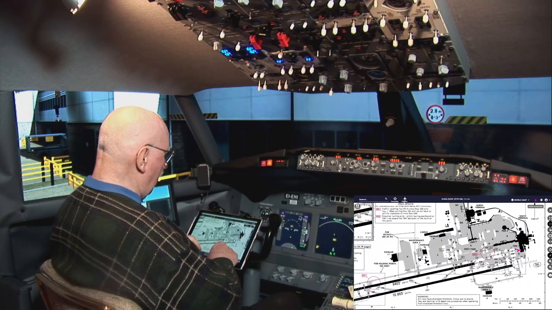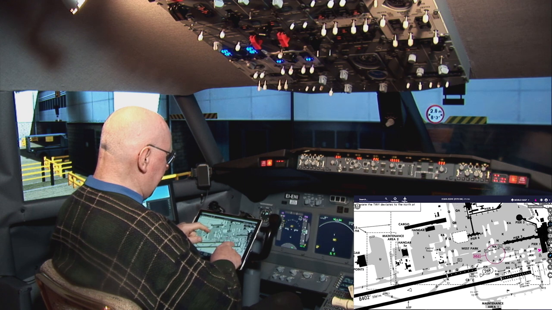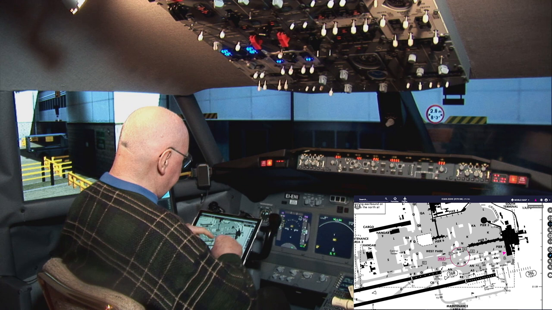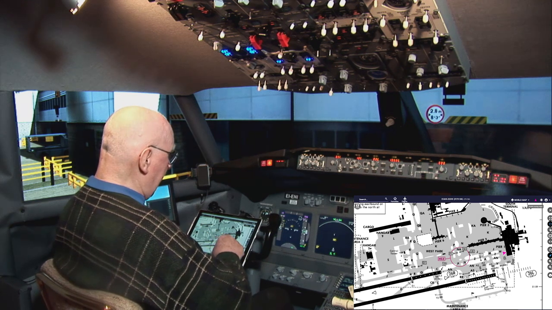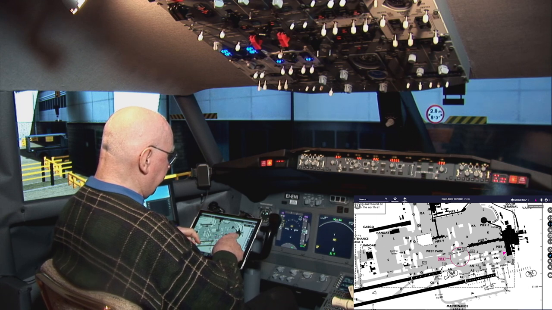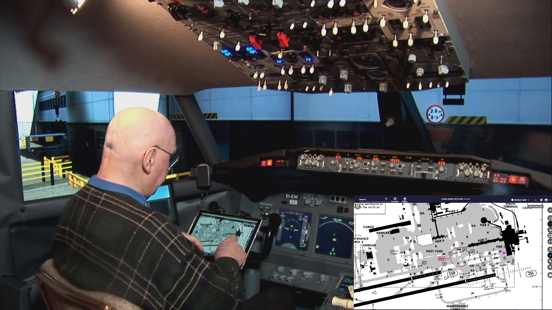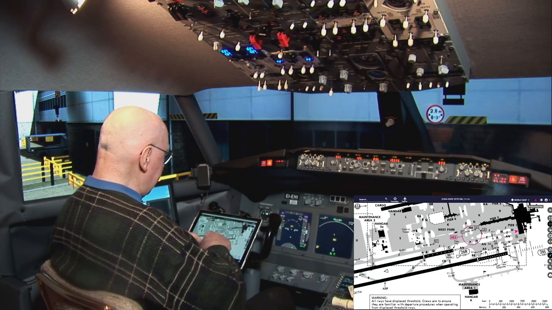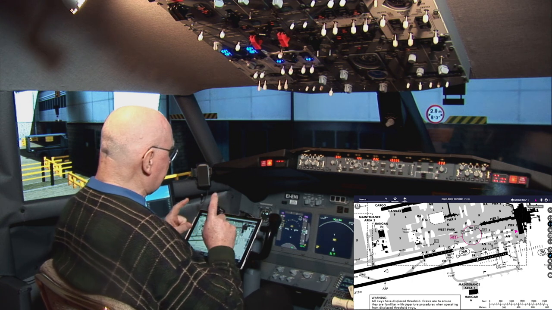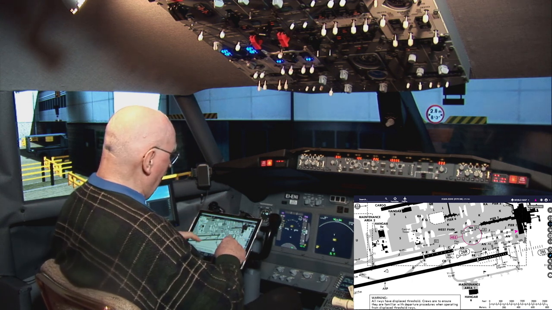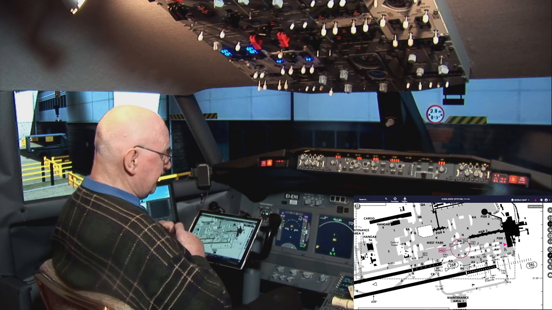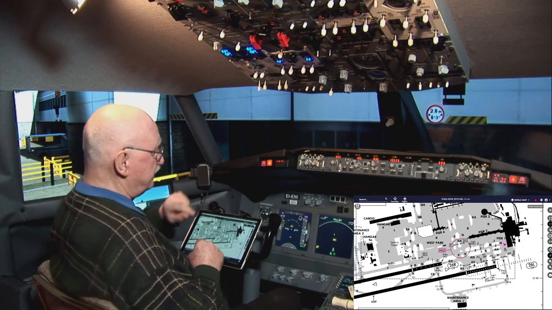Now, if you want to see where stand number 3 is, if you look on the little screen here on the side, you can see where we're parked. Now, stand number 5 is actually on the other side, that's to the right of us, and I am reasonably assured that 26 left is the runway in operation, so we do not have very far to go to get to the active runway, so we're in a good location.